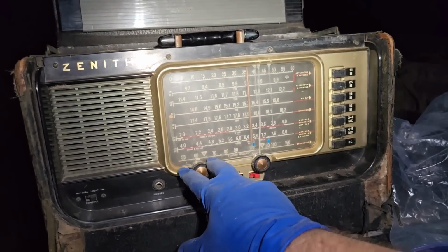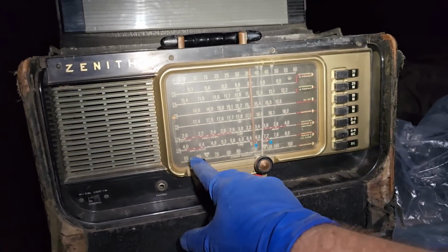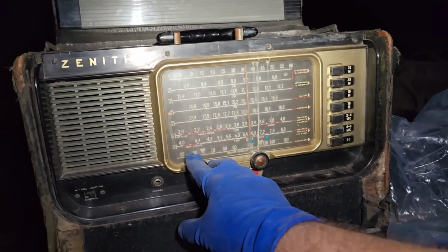I had to do a quick little band scan. You can just see how hot this thing is. All in one place, the Irvine Auto. That's KNX.